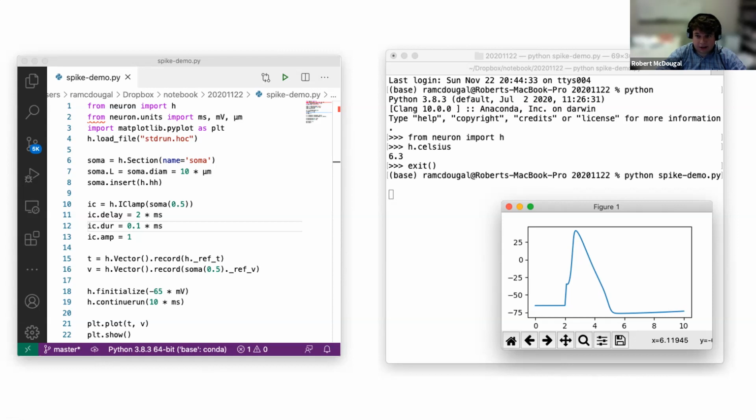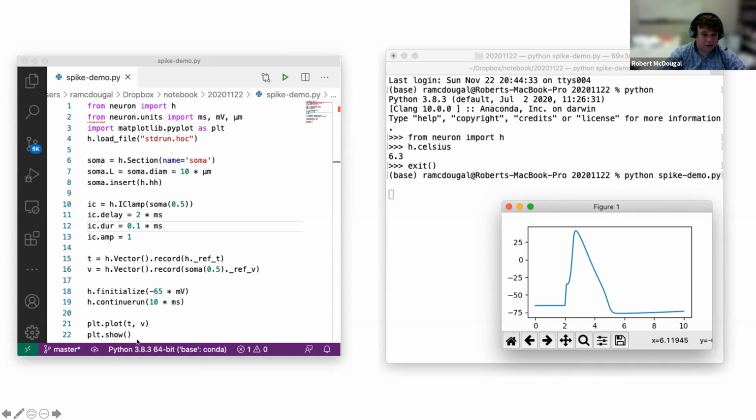It's got syntax highlighting plugins for all languages Neuron supports, so that's Hoc, Python, and NModl. So if you have any of your NModl keywords, it will highlight them in all of the colorful ways that these things do. Then you save it to a file, and you can run that file by typing python and then the name of the file, and it's going to run it.